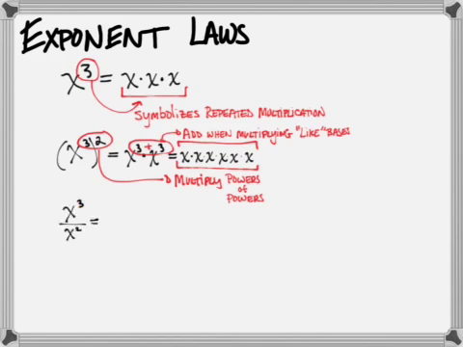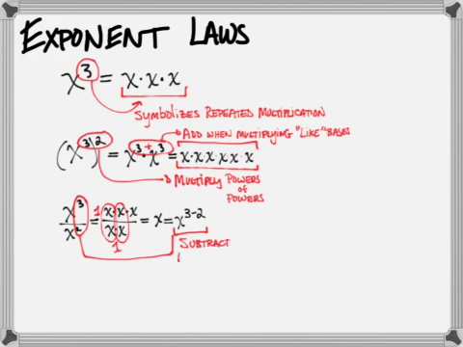All right. X to the third over x squared. Well, if I expand the top, it's x times x times x. The bottom is x times x. Well, I can cancel some of these because x divided by x is 1. X divided by x is 1. And how many x's am I left with? 1. All right, 1x. And if I look at my exponents with 3 and 2, how do I get to 1? You subtract them. So if I'm dividing, I subtract my exponents. So multiplying, I add. Dividing, I subtract. Power to a power, I multiply.